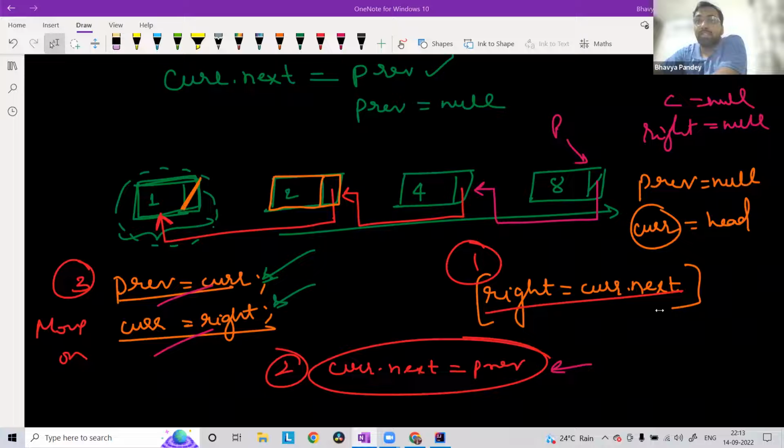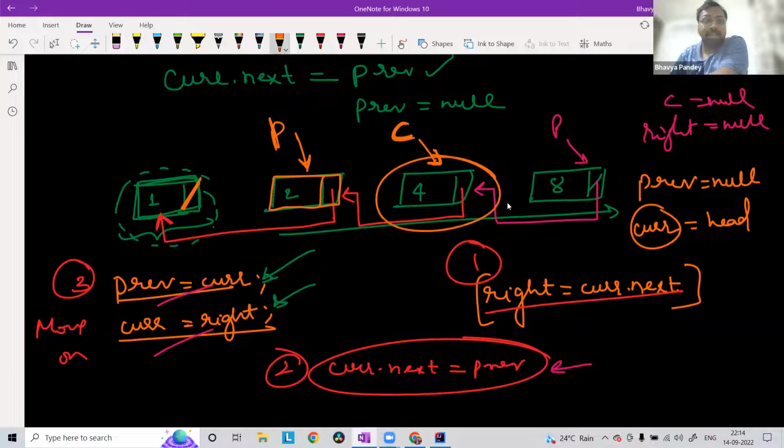So, not able to understand previous is equal to current. Mohit, after doing current dot next is equal to previous, we want to keep doing that with all our nodes. So previous is equal to current is just making our previous variable ready for the next iteration. If this is the current node as of now, for the next iteration, I want this to become my previous node. If this is the right node for this iteration, for the next iteration, I want this to become my current node, because I want to process this next. That's why these lines.